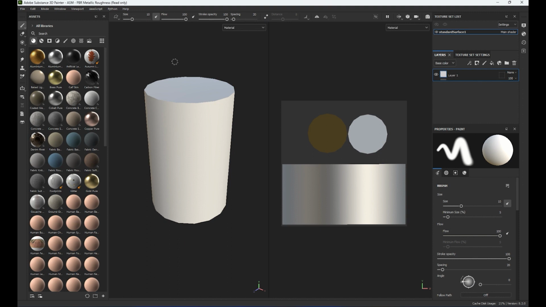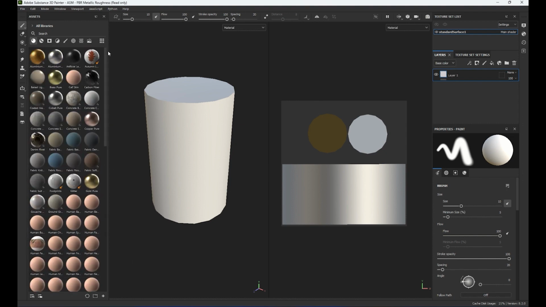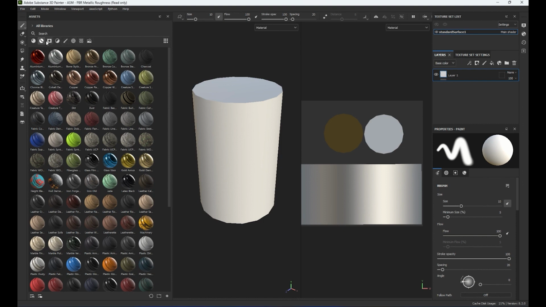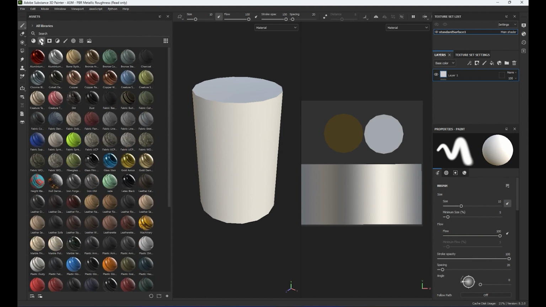Over here we have the Assets menu, and the Assets menu is just all the sort of pre-loaded materials and assets that exist in your scene if you wanted to use them. Over to the right of that, so you see all these little tabs. These kind of show you the different libraries. So this first one are just your base materials. Over here are smart materials. So let me show you the difference between those real quick.